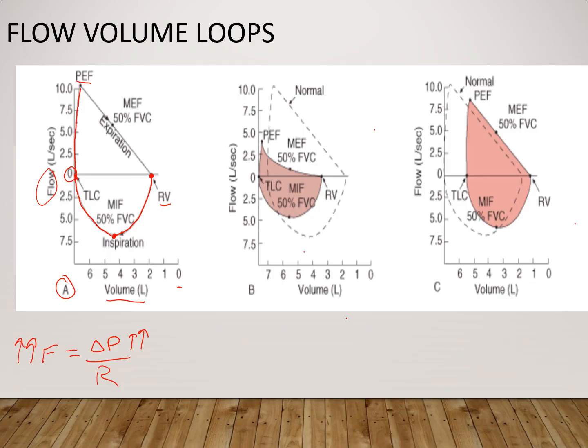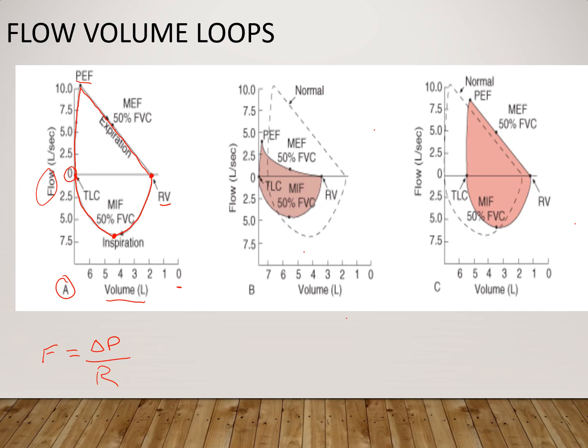However, after that initial increase in flow, outward of course from the lungs into the atmosphere because we're expiring, you'll notice that the rest of the graph of expiration is linear. From that point, from the peak all the way back to the residual volume, it becomes linear. The reason is this. So let me get rid of these arrows.